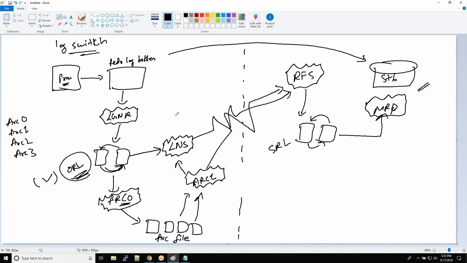See over here also, unless log writer writes the entries onto the online redo log files, the LNS needs to wait until the redo entries are written to these files, right? So if there is huge redo generation, there will be a difference over here, because log writer will be quickly writing the entries and LNS will be shipping those entries. So LNS is now dependent on log writer. Unless log writer writes the contents onto the redo log files, LNS will not be able to ship the contents. So is there a better way?